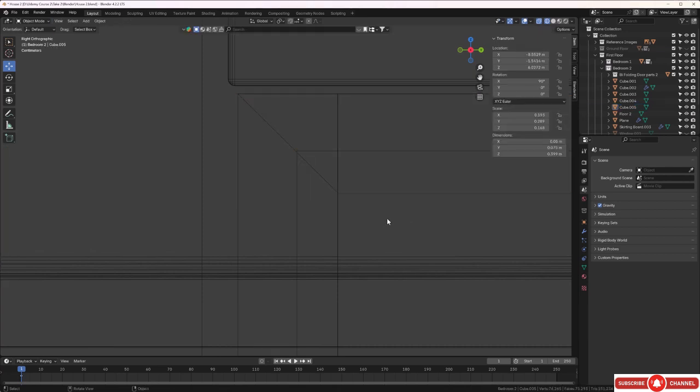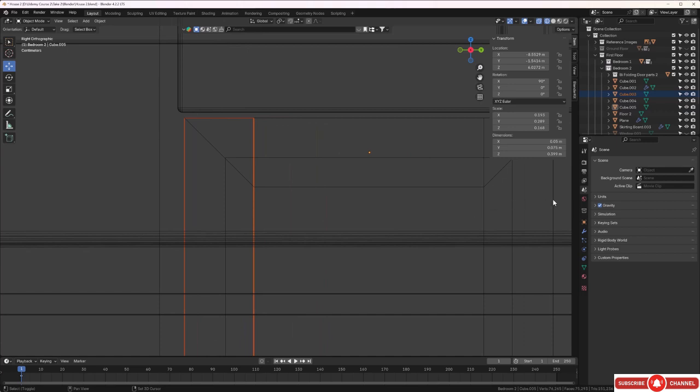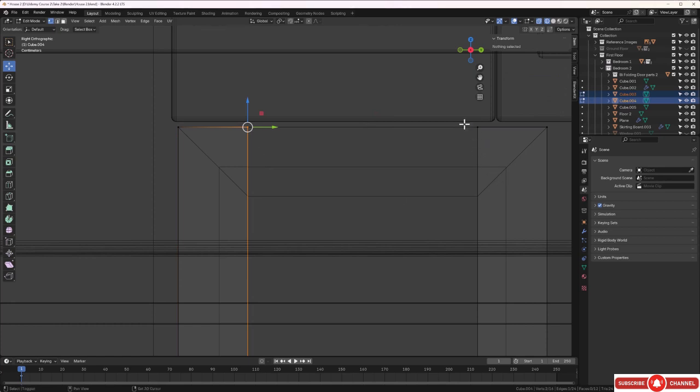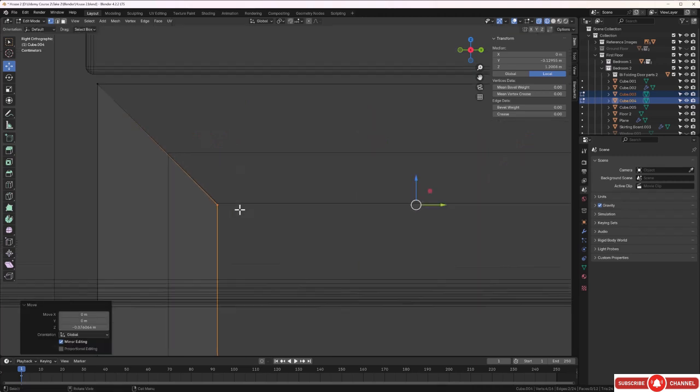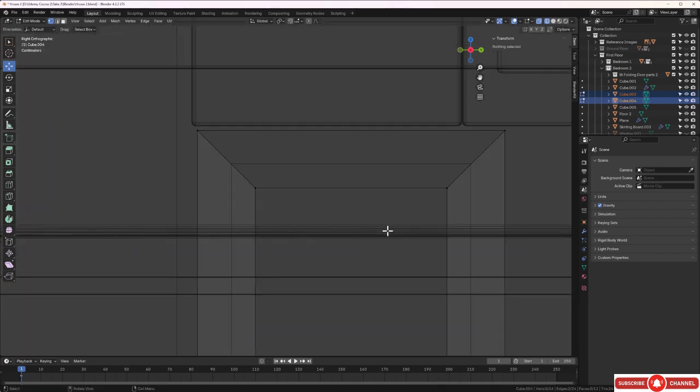Let's tap out of edit mode with that one, and we'll grab this one, hold shift and grab this one, and now let's tap back into edit mode. And we can grab this one here, hold shift and grab this one, and now take both those down until we've got this angular joint here. We can take those up a little bit, and that's about what we want, that's fine now.